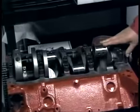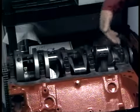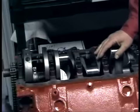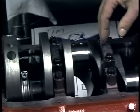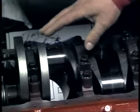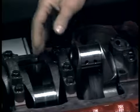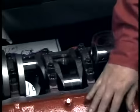This motor was ran probably about 20 races. And what had happened, it had stock caps on it, as it does presently. It busted 3 caps under a feature race at one of the local dirt tracks. And when it did, it lost oil pressure. Bringing the motor back into the shop here, we tore it down, and we found that even though it had lost oil pressure, the crankshaft was not damaged. The owner of this motor was able to save this crankshaft and put it in another block. So in other words, the only thing that the customer had to replace was a block. So it really saved the customer quite a bit here.